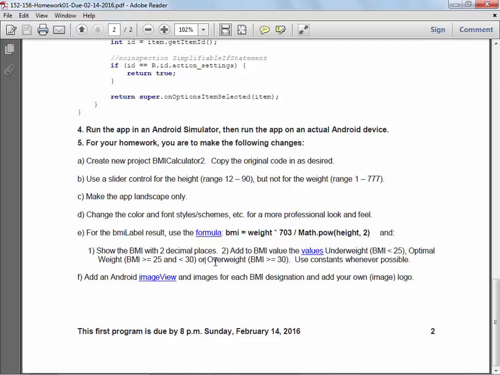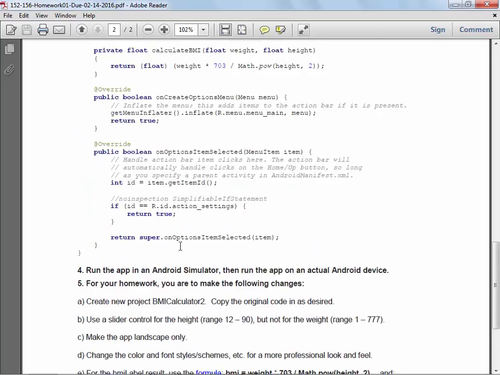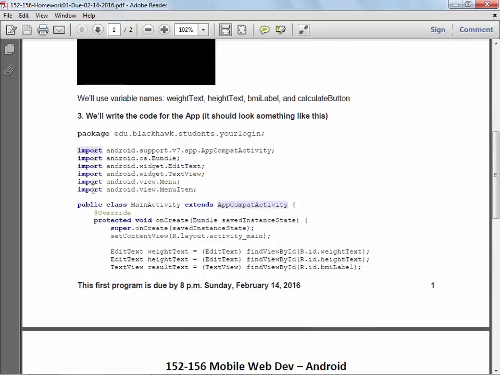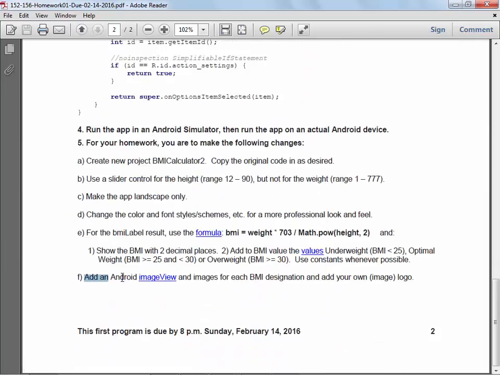But what I'd like you to try to do, again, if you look up on the screen here, is, so imagine this was turned on its side. Somewhere in here, and I don't know, Luke, if you were the one who did this last time, somebody, when you had to do the BMI program, if the guy was skinny, you had a picture of a skinny guy, etc. Doesn't have to be you. I don't want it to be me. Fine. You can find enough clip art out there that's free. I'm sure you can find a skinny person. I'm sure you can find a heavier person. And I'm sure you can find a person that's in between. But I'd like you to try to do this. That way you've got at least a little experience using an image view. All right?